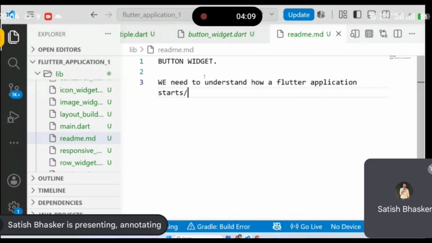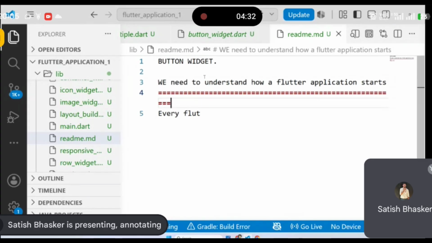The answer is that every Flutter application begins with main.dart.